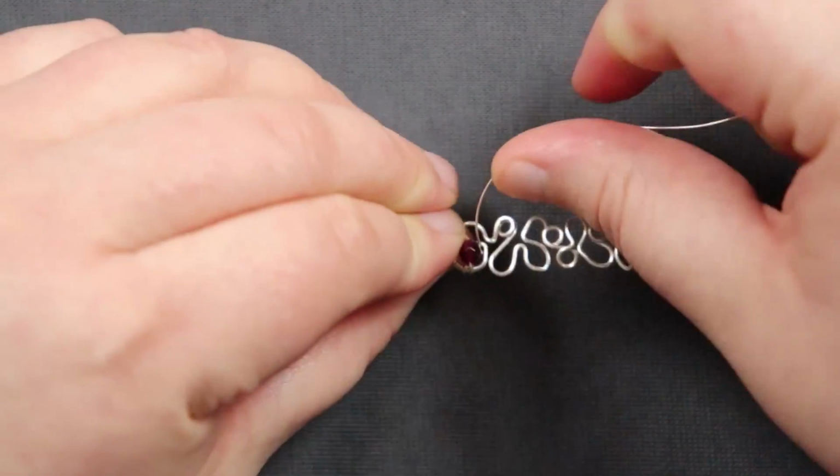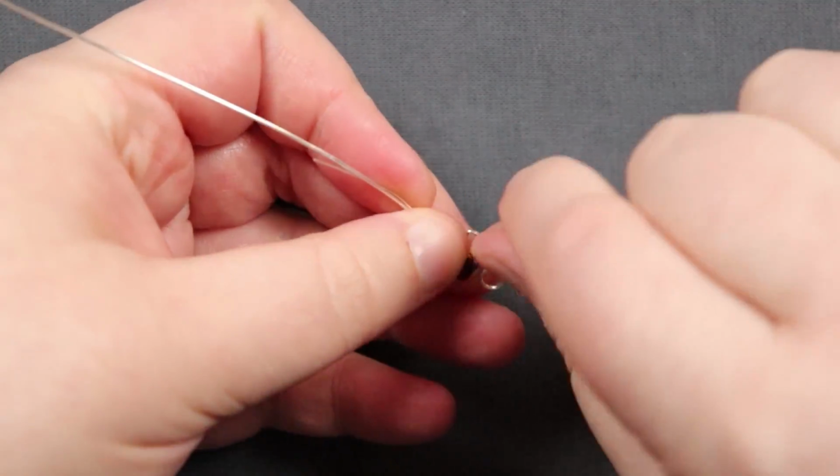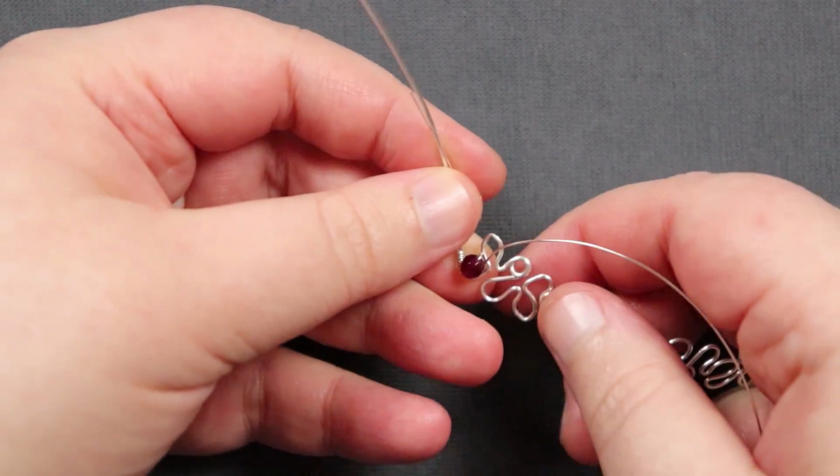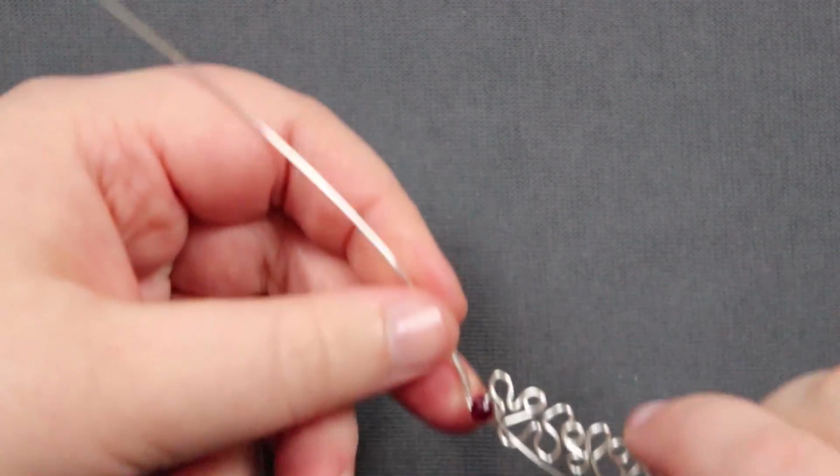Just like that. And now the bead is in there pretty nice and securely, because you can't even really move it now. So that's that attached. And then basically what we're getting to right away is that leaf shape.